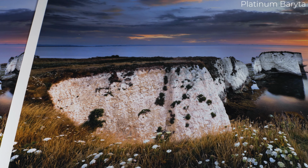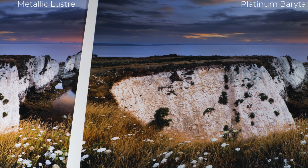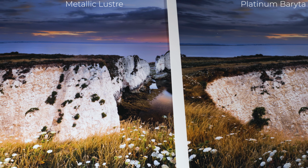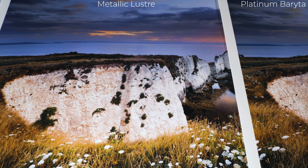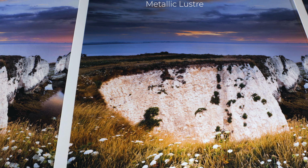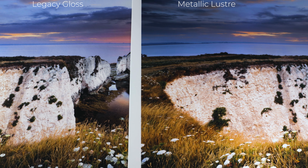To try and sum this up, all three papers have performed exceptionally well, but they've performed in very, very different ways. The Platinum Bright, which was our control paper, has basically done what we expected it to. It's printed the colours, the rendition absolutely perfectly, but this was the paper that we actually set up to do so. All the other papers had to follow this paper's settings, so perhaps it wasn't necessarily a fair test. Each of the images, as I say, I'm really happy with.